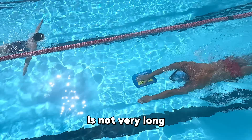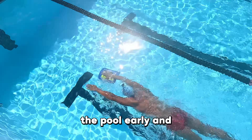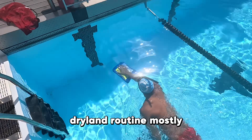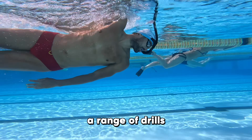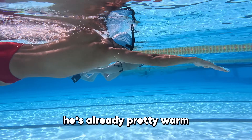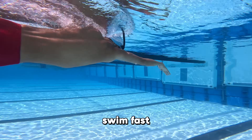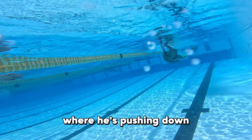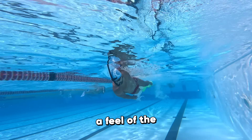Dylan's pool warm-up is not very long, but he does get to the pool early and do a long dry land routine, mostly consisting of bands. He then gets in the pool and does a range of drills. He's already pretty warm by this point, so he's mainly dialling in his technique to get ready to swim fast. He done some drills pushing down the board and then some single arm work, just trying to get a feel of the catch.